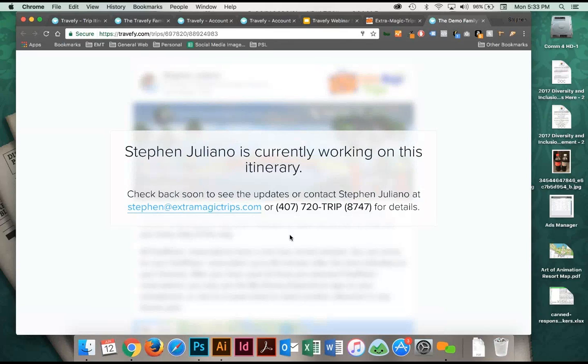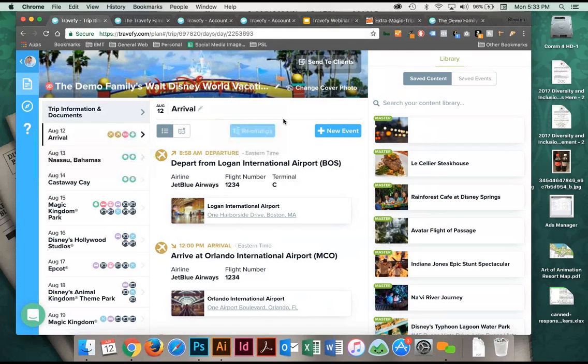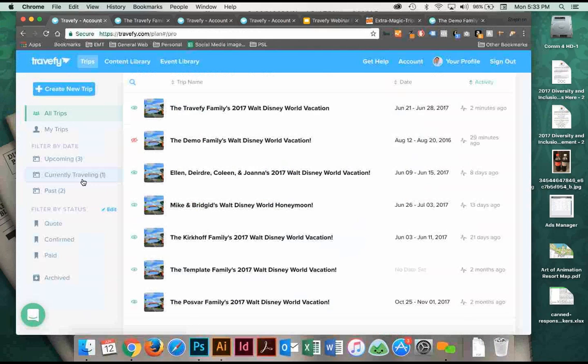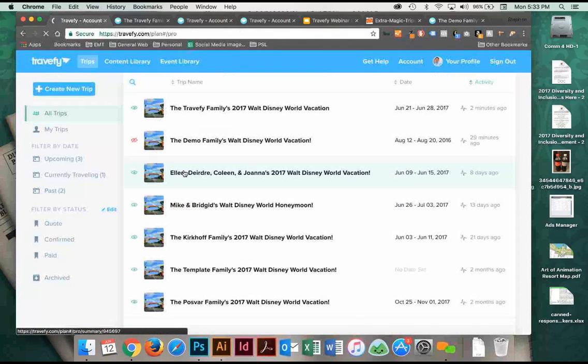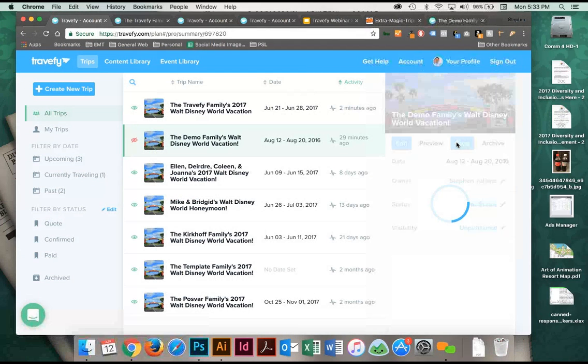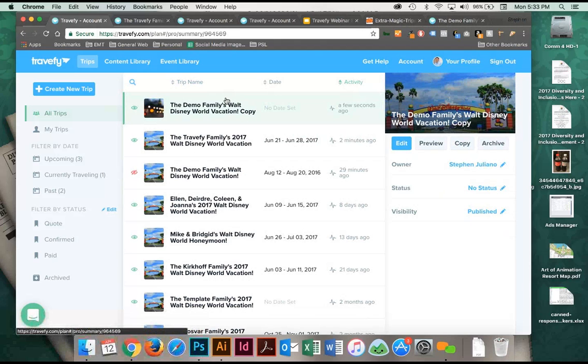Yeah, I saw that too. And one other question Judy had is, can you make a plan into a template? Even if something's unpublished, you can still copy from it, like what Steven was doing. Even if that is unpublished, just copy it, and then you have a new link to work off of, and that way you can always send that link and have a new one to use. Yep, just like that. Now the new one by default is published, but if I wanted to unpublish it right away, actually it's not going to let me because I haven't sent it to my client yet. But it's usually just a one-click, really easy way to do it.